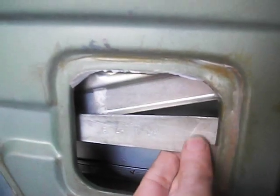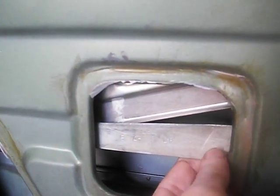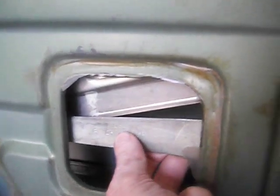I think this arm right here has a little bit of a bow right there where I'm touching. Right here it seems to have a little bit of a bend in it. It's not much, but it's there. It's noticeable. I can feel it right here. You can even see a little scratch mark right along there where it seems to be tweaked in. I think that lines up with anything in the frame.